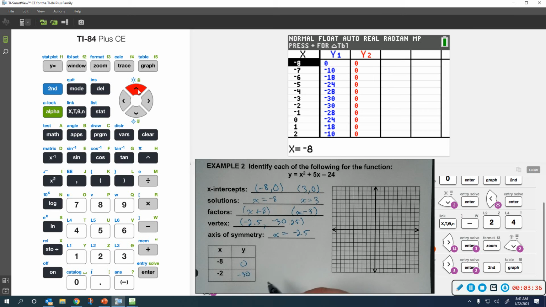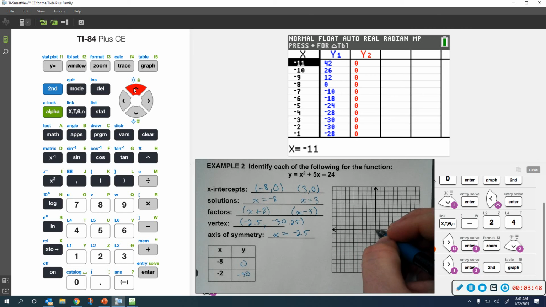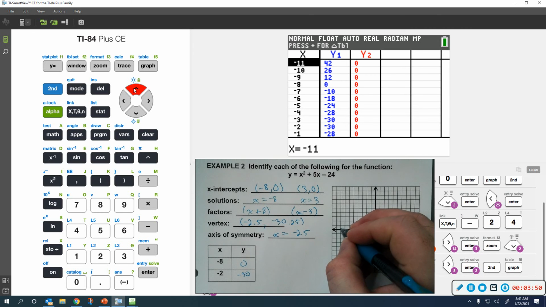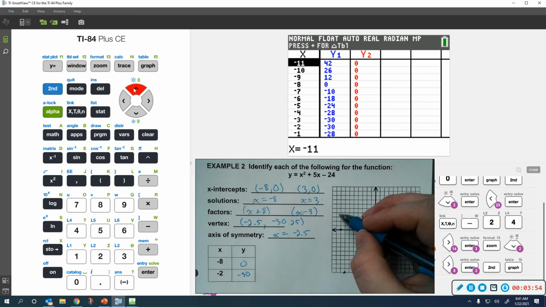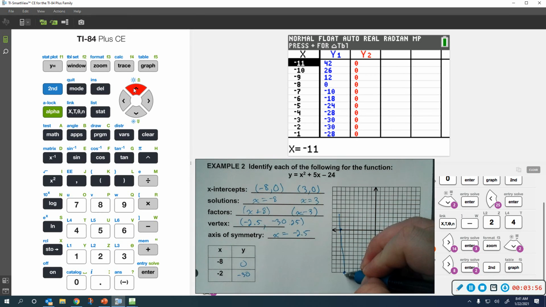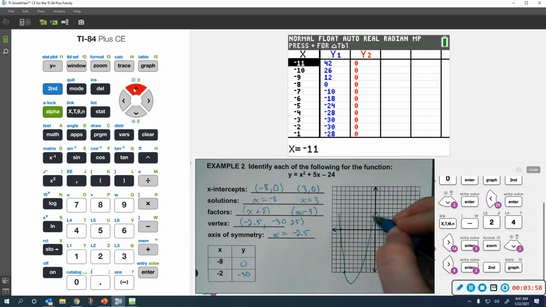Well, these points are going to be really hard to graph. So let's just get a few points that will actually fit. So negative 8, 0 will fit, and negative 7, negative 10 will fit. So negative 8, 0, negative 7, negative 10. And then you see we're going to end up being off the graph. So I'm just going to kind of sketch it off the graph there and call that good. That's it from your notes.